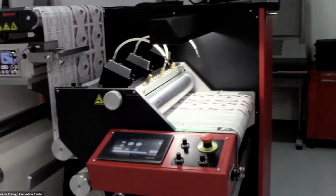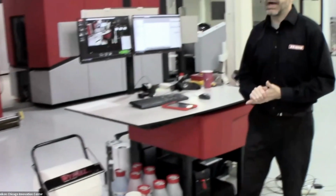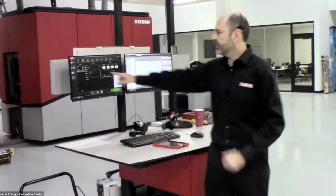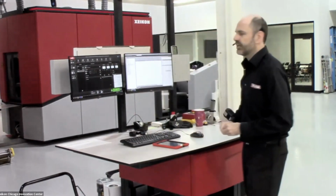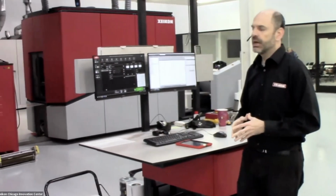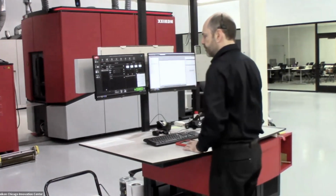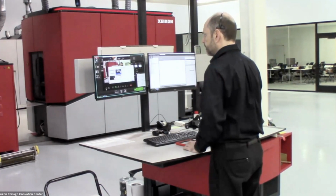The next thing that I want to give you a little bit of an overview of is the software that the operator will use to control the CX500. This consists of 2 pieces of software that you'll see right here. On the left-hand side is MyPress. This is going to be the operator's interface to the engine. And on the right-hand side is X800. Now, X800 is the software that's doing all the magic to make this non-standard repeat size work. And we'll show you how that happens in just a second here. Let me show you my screen.